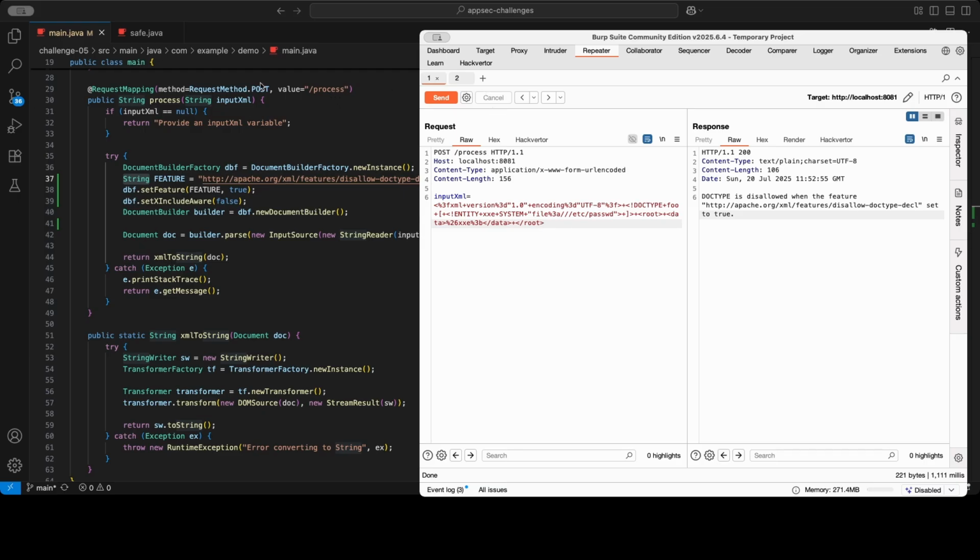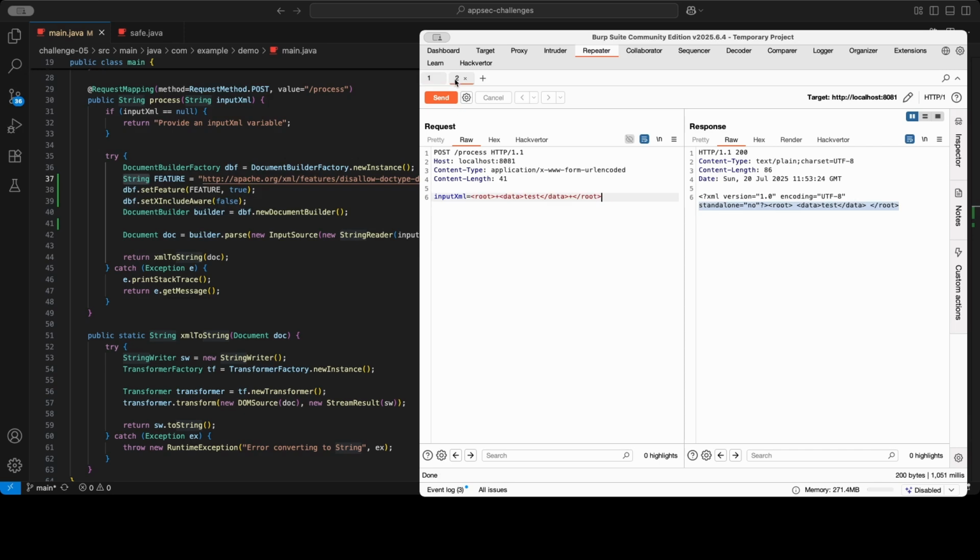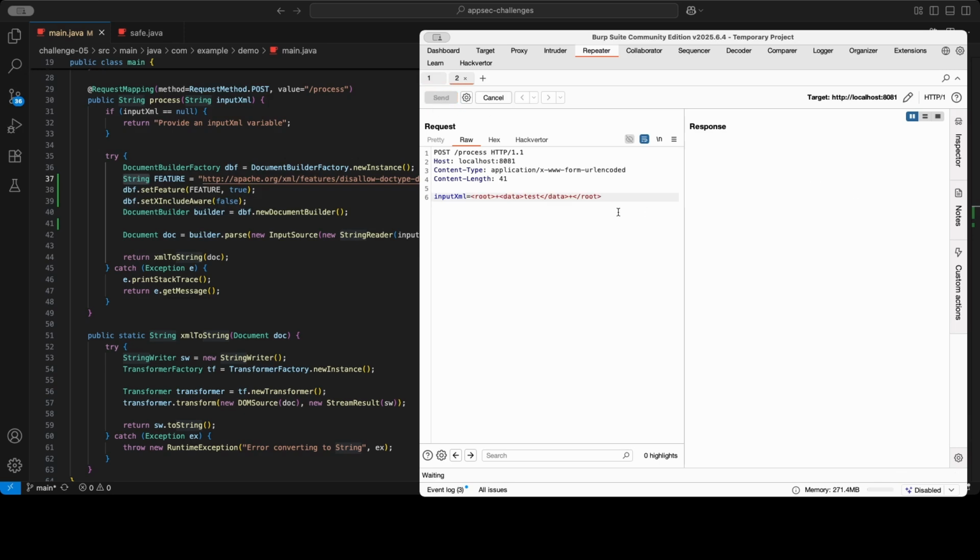So if you remember, postProcess takes in an input XML as a string, parses it to an XML file, and then converts it back to a string and sends it back. This obviously doesn't make too much sense, but it's just a proof of concept, right? Just a testing application to play around with XXE. So let's see if the functionality itself is still working.